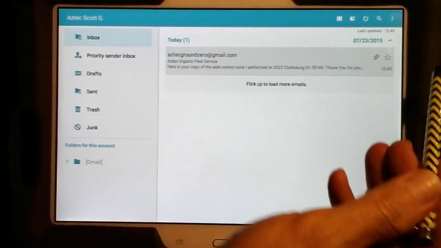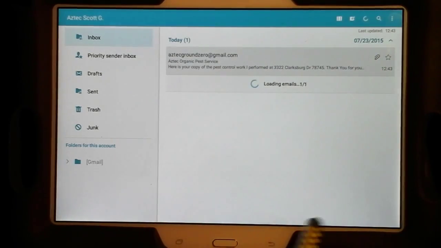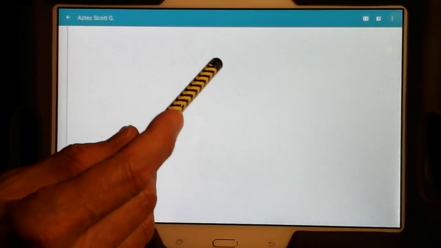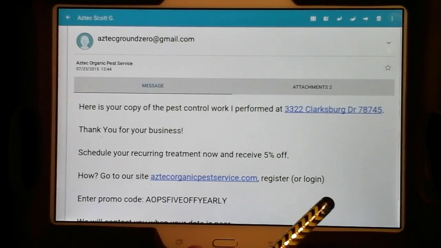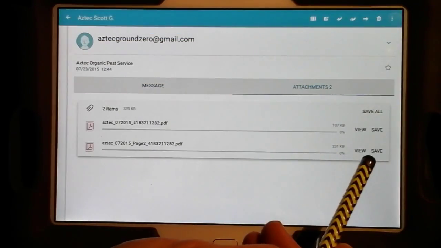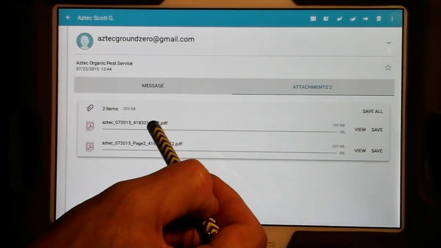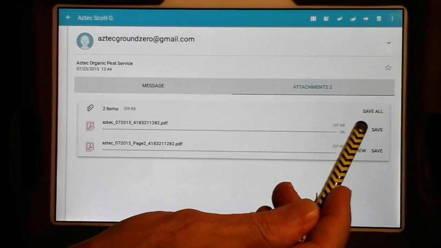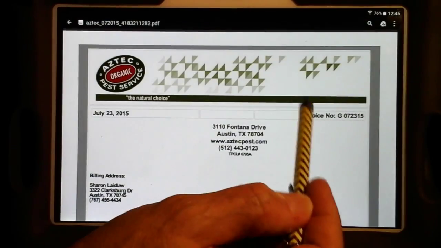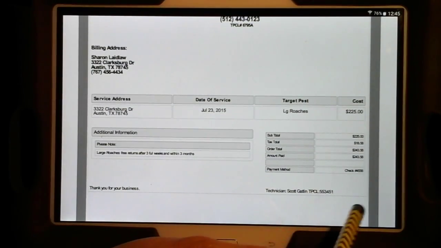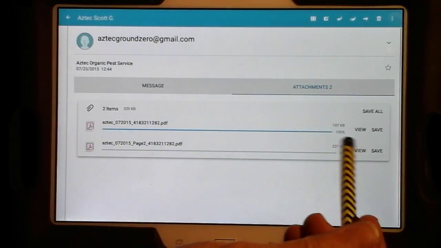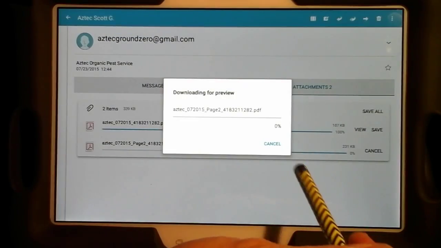And get that new email down. This is the same cover. This time we've got two attachments, so we've already seen the invoice itself. This is what we already saw with the warranty. And what we're interested in now is that picture.